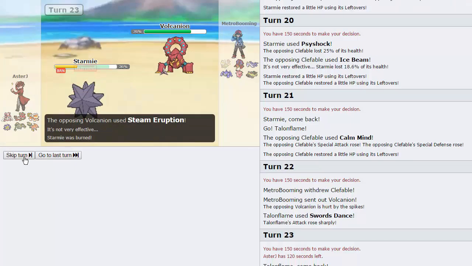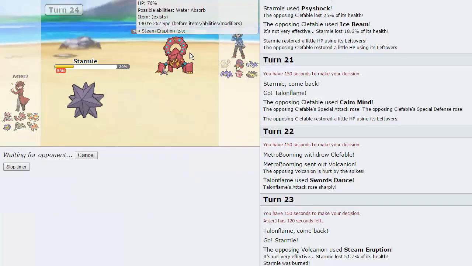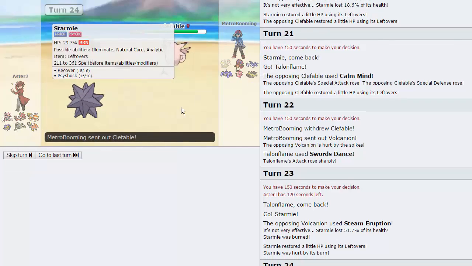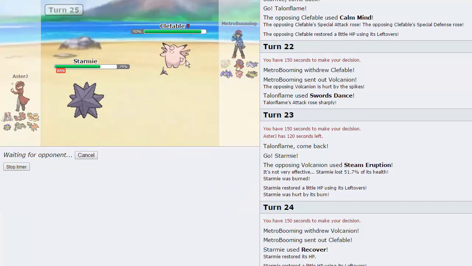But into what? Well, at this point I would say Starmie. Because we did get to heal up with it, so he throws off another Steam Eruption. It is going to do about 50%. He does get the burn again, but he did miss one, so that's fine. What I'm going to do here is I'm actually just going to recover, and I'm going to stall him out of one more Steam Eruption. I might just stall him out of both, honestly. We'll see, but I have no reason to keep Starmie alive at this point.